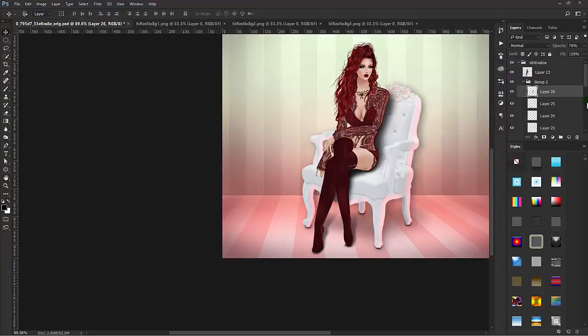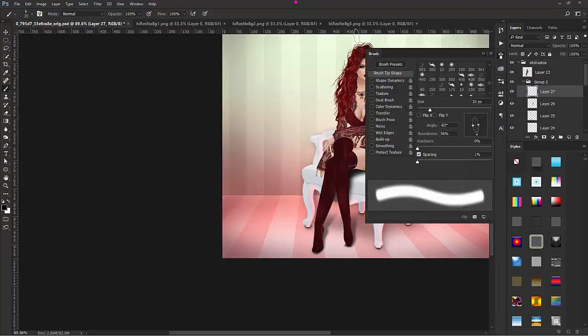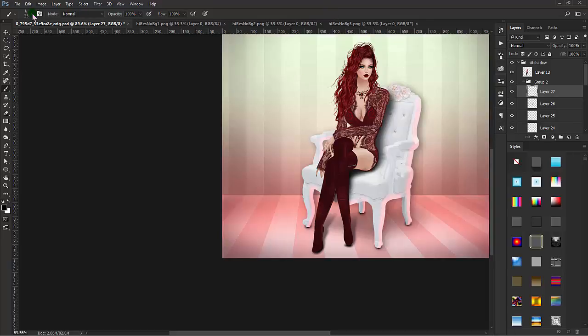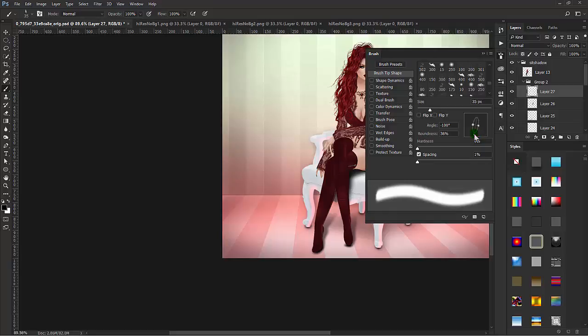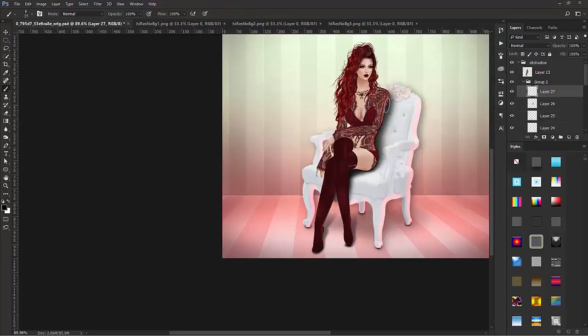There we go. Now make one more new layer, brush tool, and hit your little folder, change the angle of the brush a little bit more. Go in the same direction as what we're putting the shadow on, right there. Just click real close to her, right about there. Then get your blur tool again, and there. Okay. If you lower this one down a little bit more, and this one. Okay, there it is, your shadow.